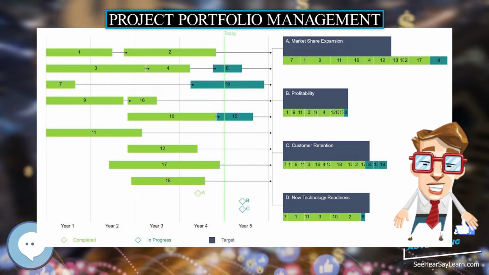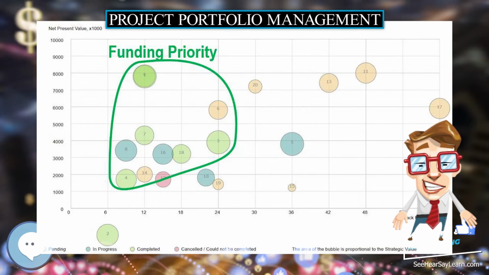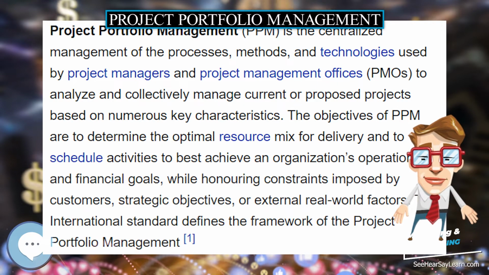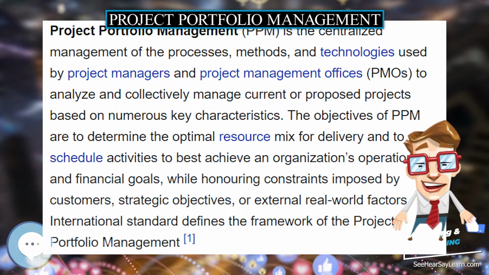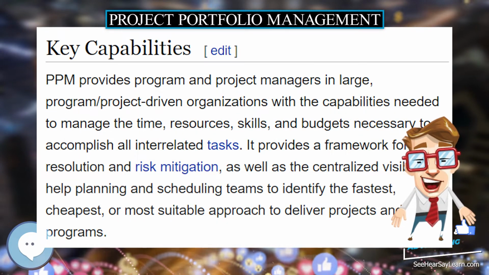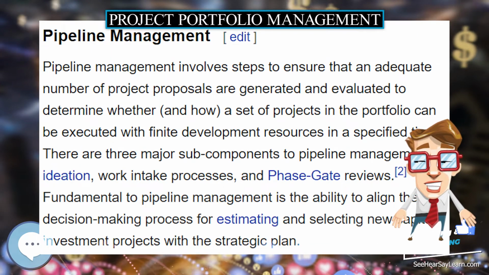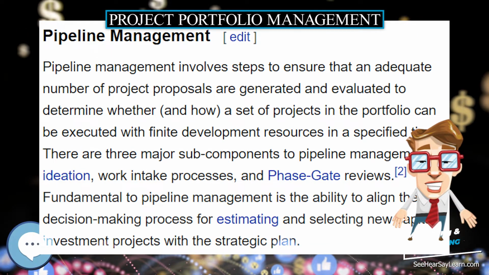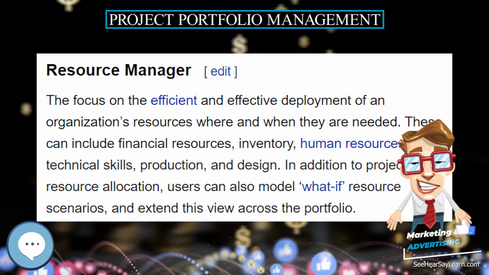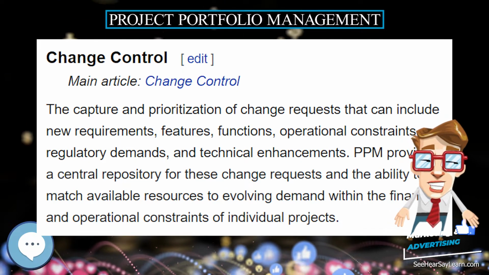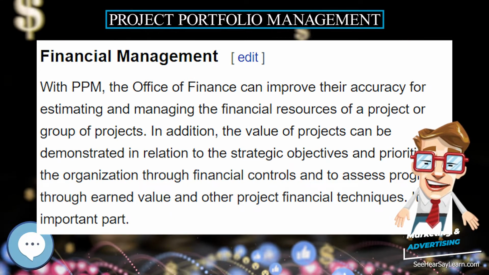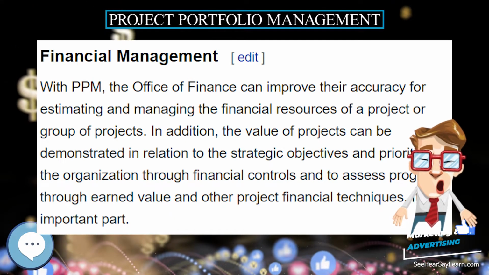Project Portfolio Management. Project Portfolio Management, PPM, is the centralized management of the processes, methods, and technologies used by project managers and project management offices, PMOs, to analyze and collectively manage current or proposed projects based on numerous key characteristics. The objectives of PPM are to determine the optimal resource mix for delivery and to schedule activities to best achieve an organization's operational and financial goals, while honoring constraints imposed by customers, strategic objectives, or external real-world factors.